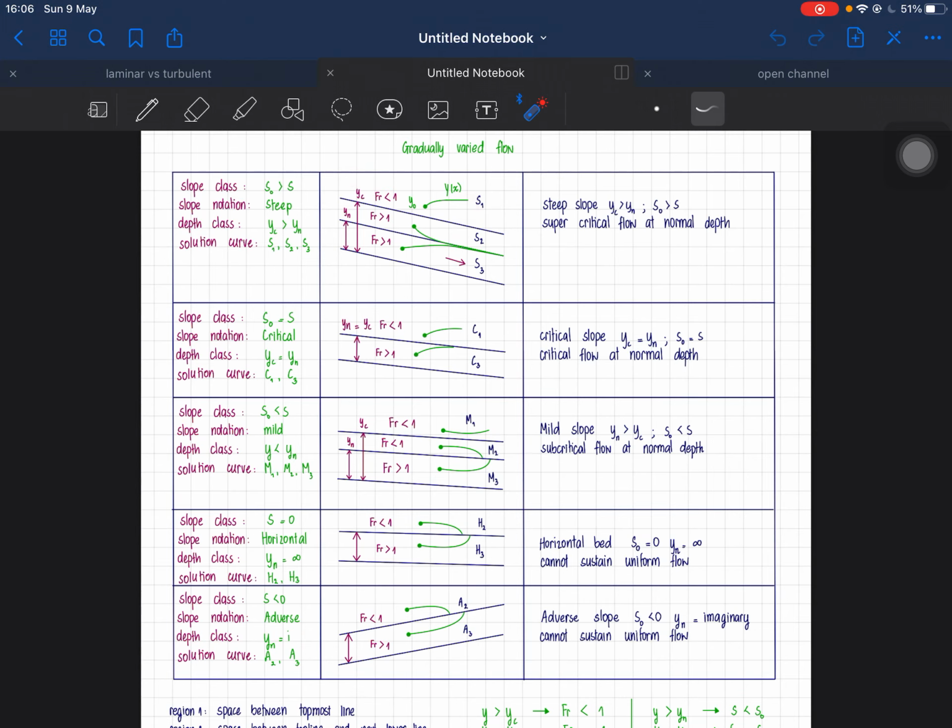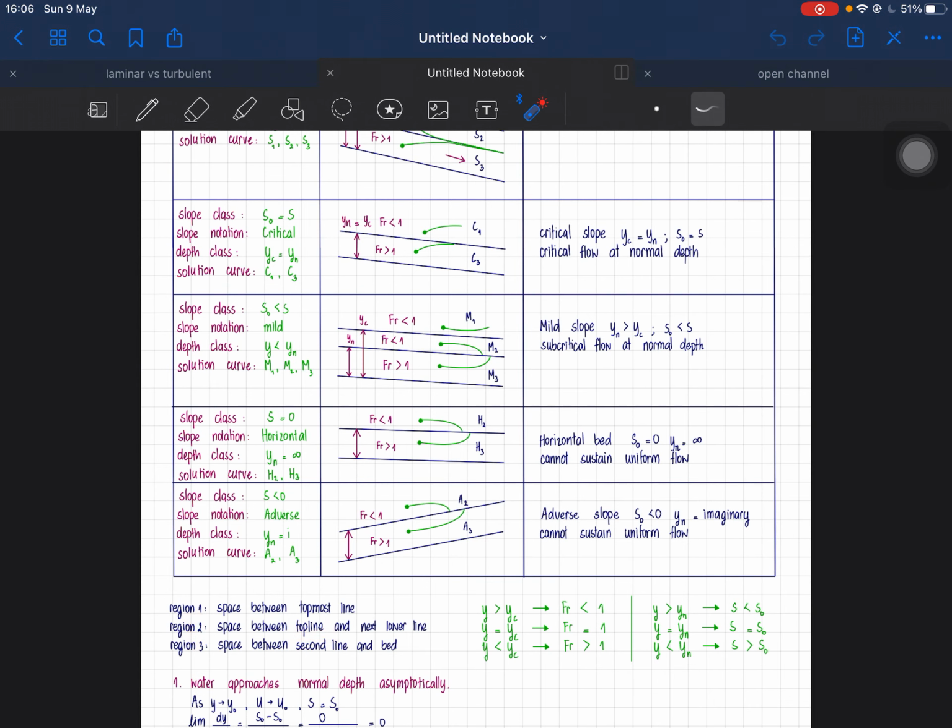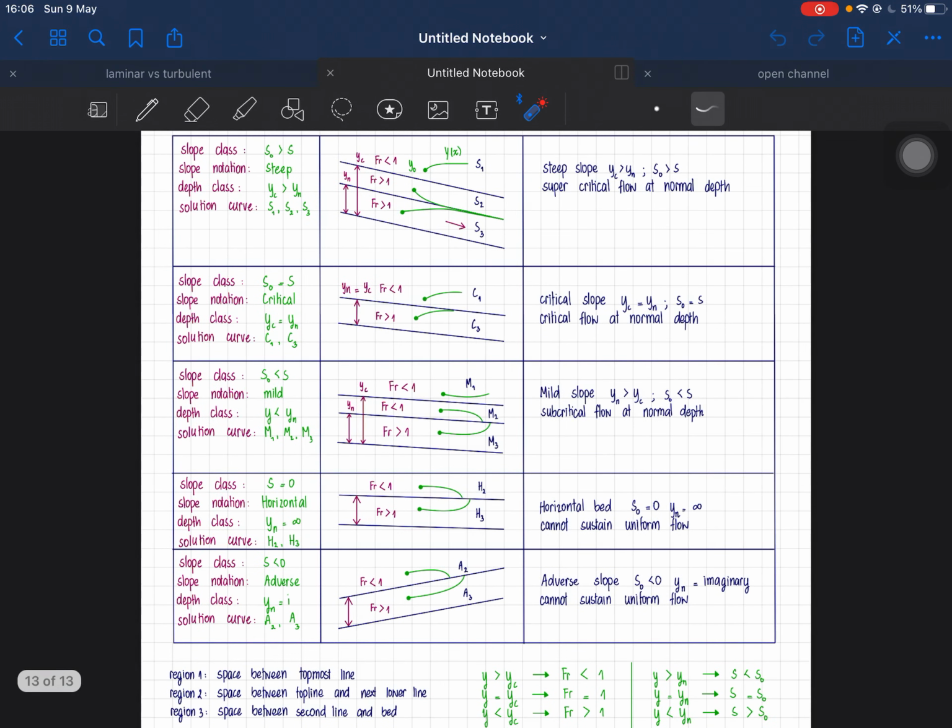The space between the top line and the next level is region number 2. So the top line here, they mean this one, and the next level line. This one is trying to go down here, so it has 2. But where is number 2 for this one? Because this is going up. It's not trying to come down to the lower space, but it goes up to the space. It works the same for this one.